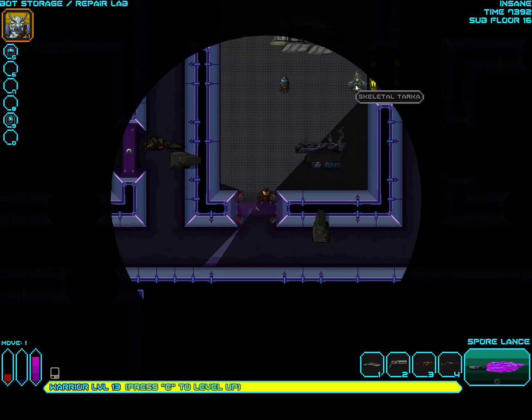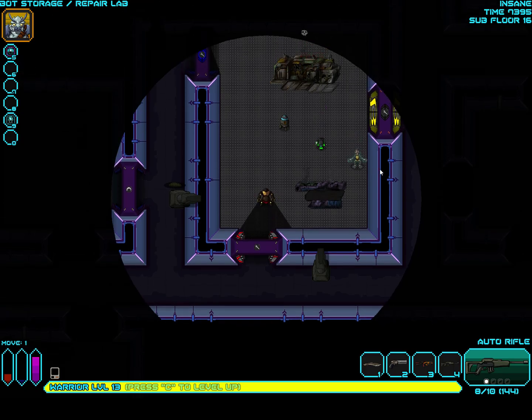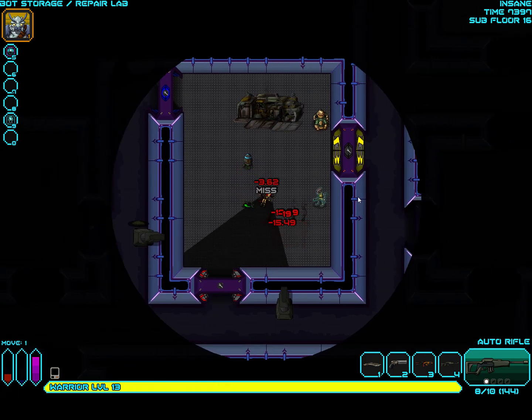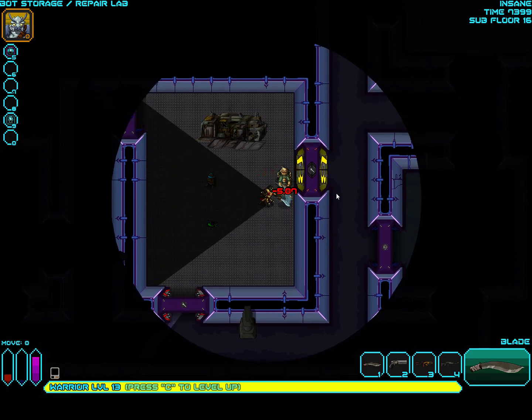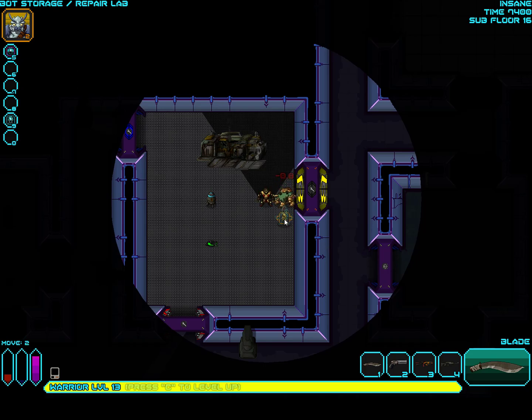There we have a skeletal Tarka with his auto shotgun, which is no fun, but not too bad for us. Thank you, Tarka. I'm going to move up here in the hopes that this Tarka will shoot me and put some damage in on that Scrap Hulk. Blade doesn't quite cut it for him.